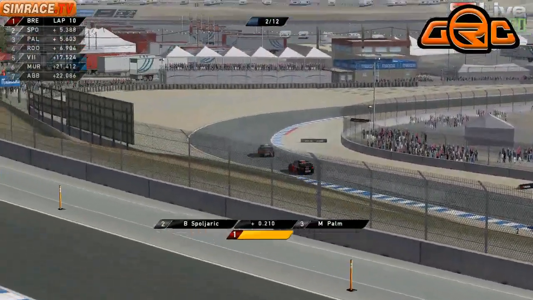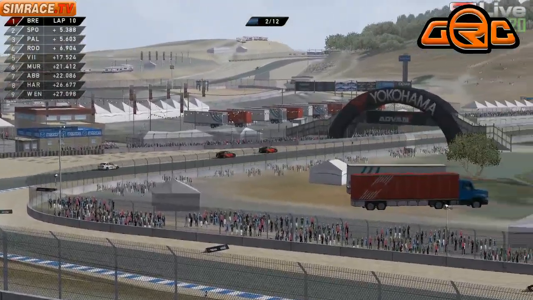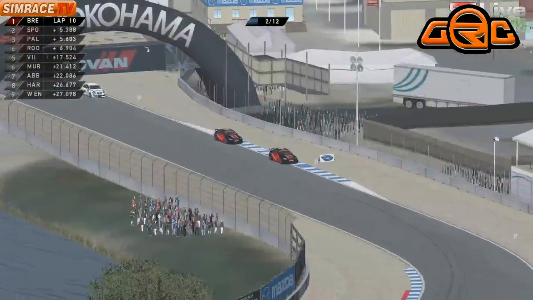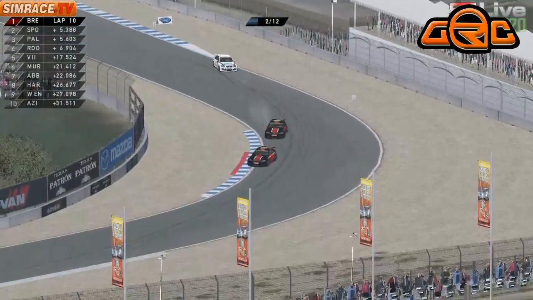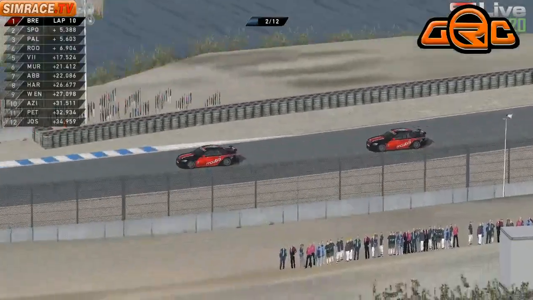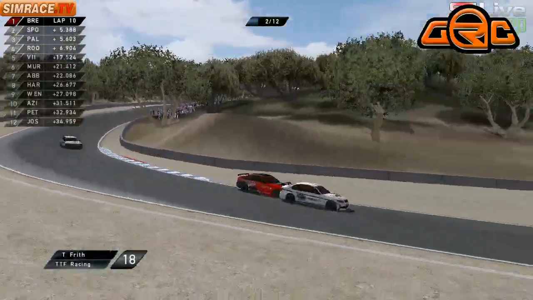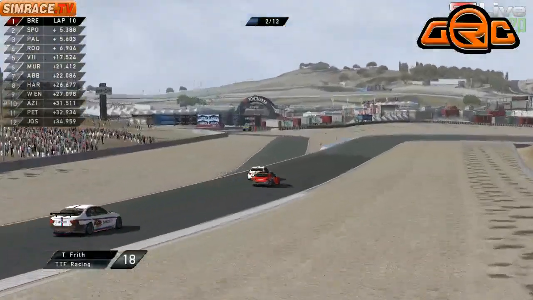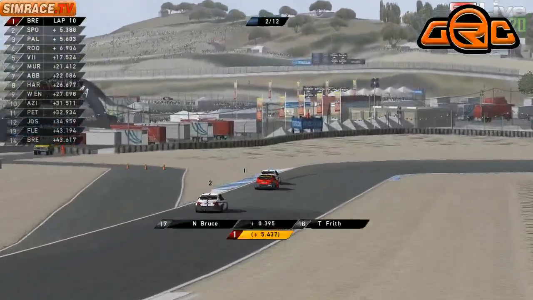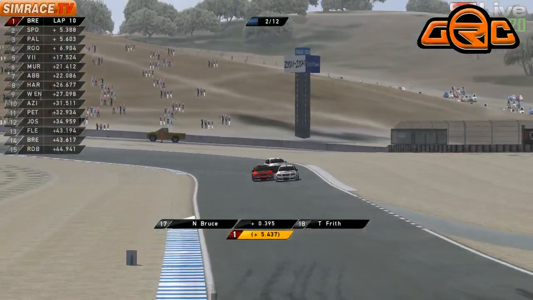And Spoljaric hold on for there, but they're not closing in on Bracalo. They're really not, and that's a surprise. Bracalo really does, he's got the legs. There's Tyrone Frith in P18 having a go at Norman Bruce for 17, and that's going to be contact. No, Tyrone backed out of it. I shouldn't just really assume the worst.